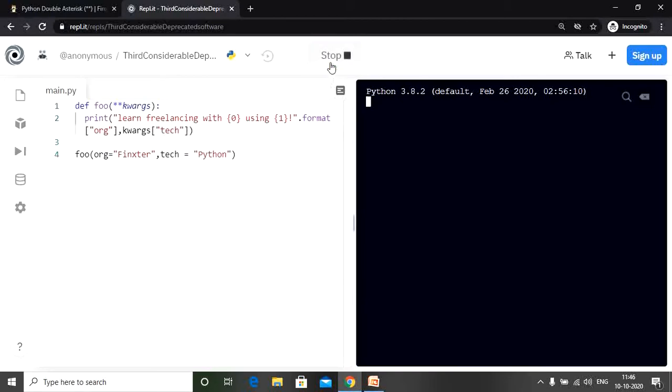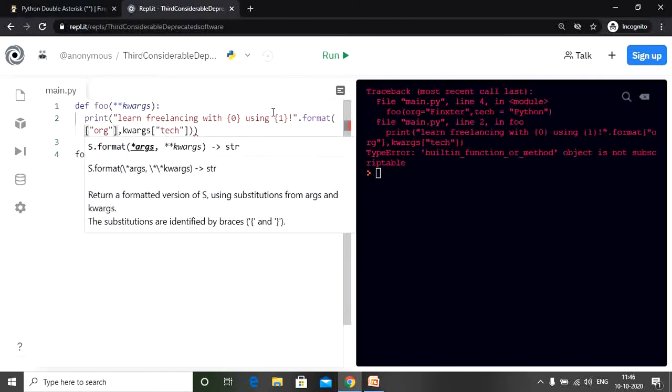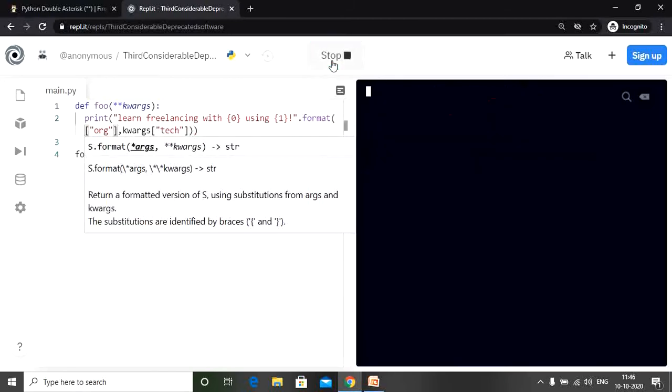Let's check the output. Okay, we have an error. Now I know what I did here. I forgot to put the proper parenthesis. So this should work, and there we go. However, we again have an error. Learning freelancing with org using Python.